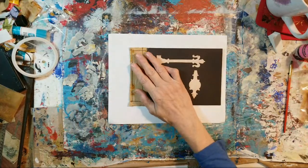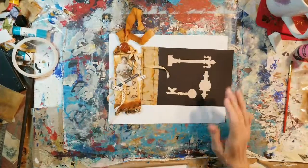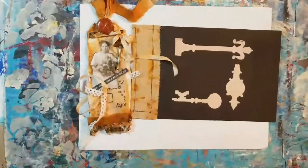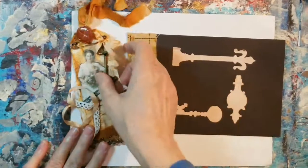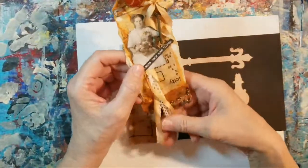So the technique that I chose was something I'm currently working on. But I did do a project, and I did this tag. Let me zoom in just a little so you can see this a little better. I'm a little far away. Let me zoom in, and maybe turn my camera up a little. There we go. So I did this tag probably this month sometime.